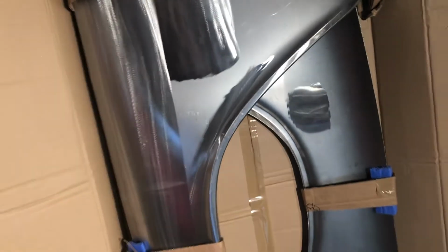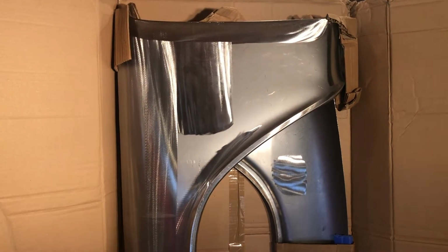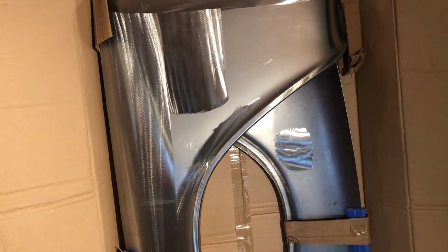And slow reveal, he says, opening up the cardboard here. So very well packed here. I think you can see just what quality these panels are. If I just shift that light up a little bit so we're less dazzly, then that will be a good thing, I think. We're getting less reflection then. But if you can just see the way that these panels have been put together, absolutely beautifully. I don't know what the technique is, I don't know how they make them, but these are actually known as 3/4 wings. So you'll find there's actually a lip here.